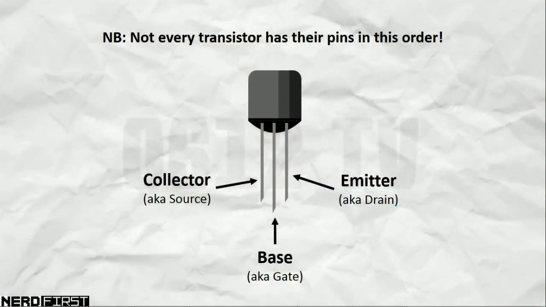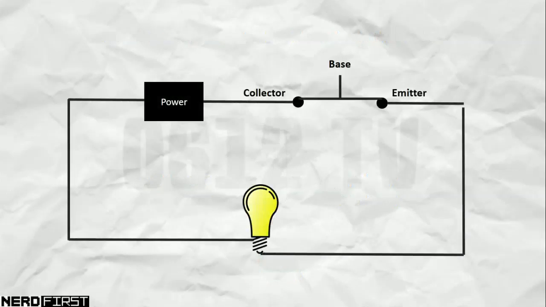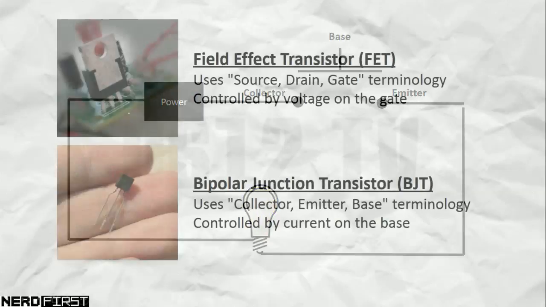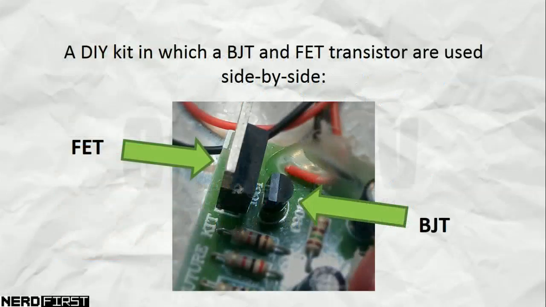An alternative set of names for these pins are source, gate, and drain. Don't worry too much about the terminology — we'll go into greater detail later on. The emitter and collector are basically the two sides of your switch, and whether the switch is open or closed depends on what is indicated at the base. Transistors in common use today generally fall into one of two categories: field effect transistors (FETs) and bipolar junction transistors (BJTs). These terms describe the technology that makes the transistor do its thing. The names of the three pins differ depending on which type, and each technology has its pros and cons. For the purposes of this series, we'll stick to BJTs.